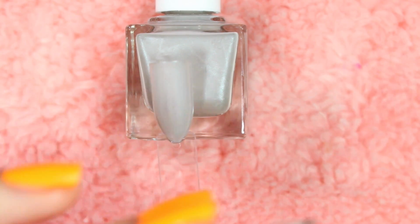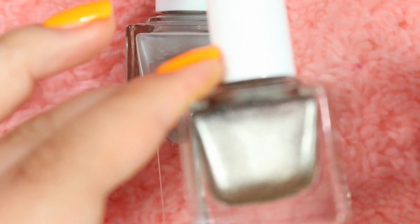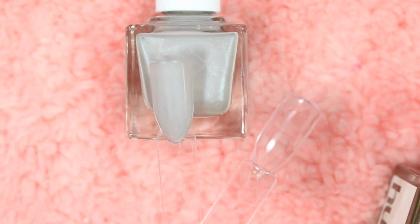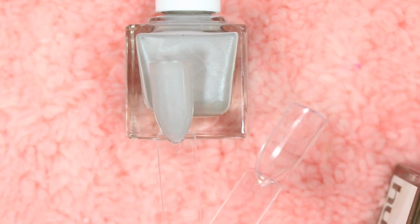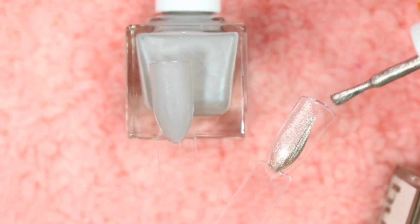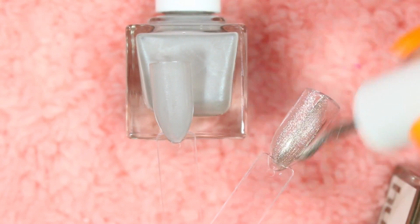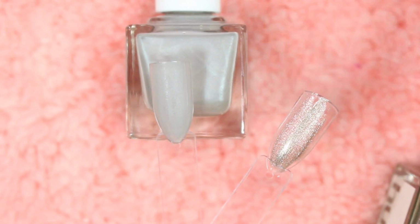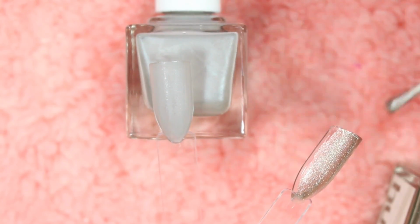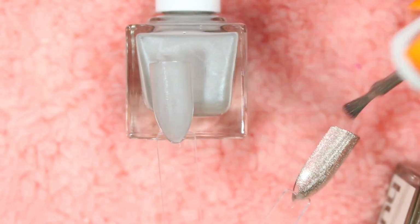Okay, the next one we have is Rodeo Drive. Really, really beautiful tarnished silver kind of color. Let's see how it performs. It looks like it's a foil, and the foils are pretty good from SquareHue. This one looks nice. A little bit on the thin side, but you can obviously build it up, get full opaque coverage. I kind of like this tarnished silver.